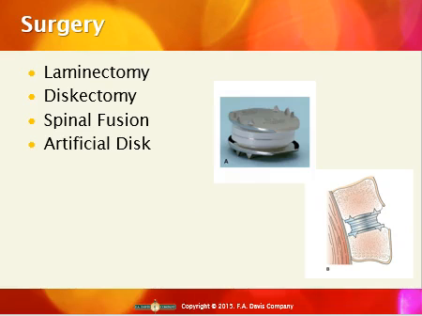Surgery is less common than in the past, but if other treatment doesn't work, a laminectomy is performed. A laminectomy removes one of the lamina, the flat pieces of bone on either side of the vertebra. This helps to relieve pressure or to gain access for removal of the herniated disc. A discectomy is the entire removal of the disc.